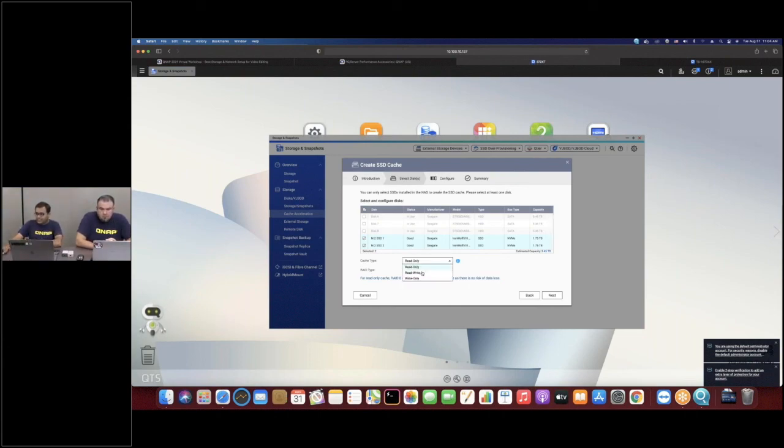But if you do read and write cache, you always want to have some redundancy. Let's say you do RAID 0 with write cache, and right here I have two M.2s. If I lose one of the M.2s, the cached data stored within the M.2s may get corrupted.